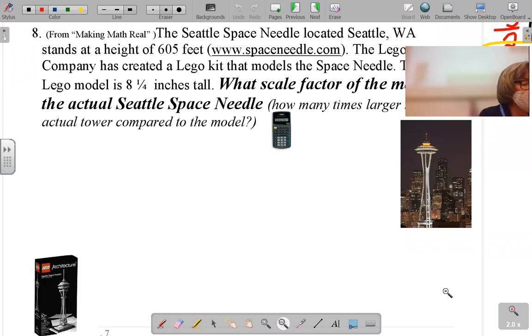Now you look left to right. What are you multiplying by to get from here to here, here to here? Every single one of these, you multiply by the same thing. What is it? Look very carefully. 1, 2, 3, 4, 5. Make sure you got that correct. What number do you have?